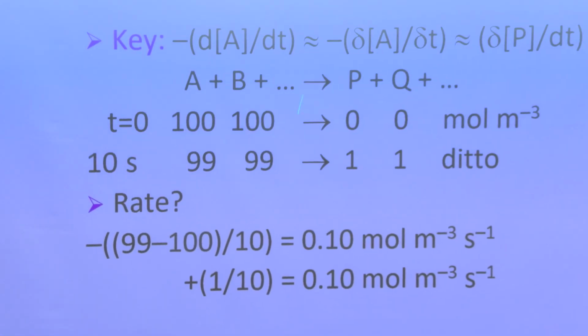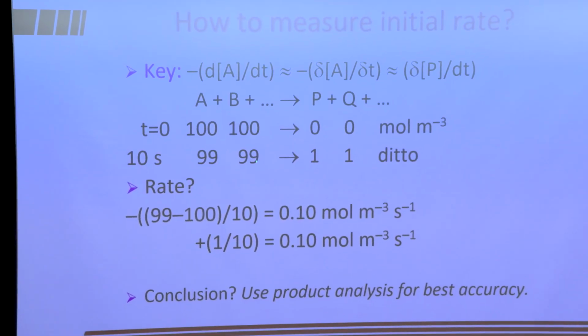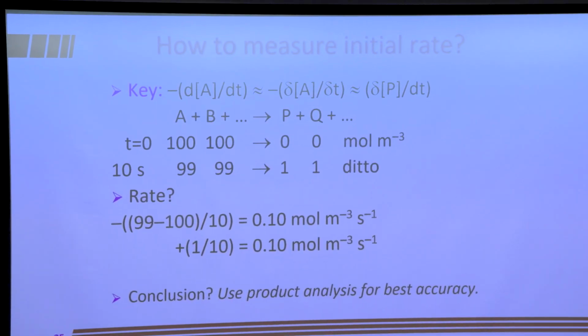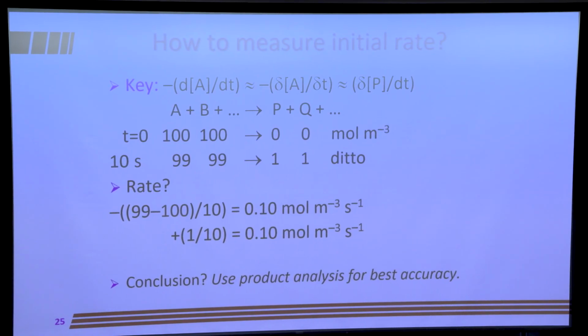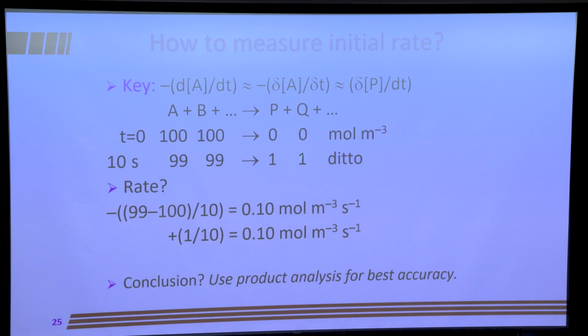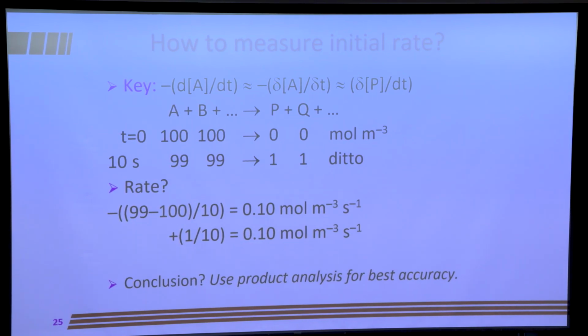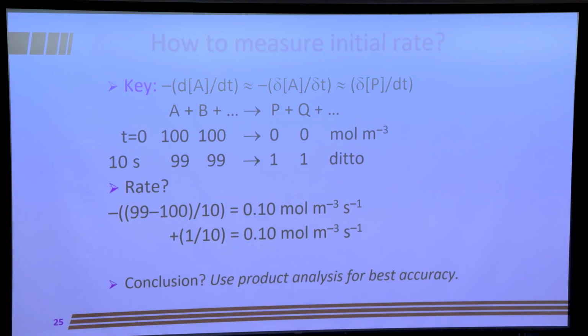So here you have lots of reactants and no product, right? So it's hard to see the decay in the reactant because there's so much of it there at the start. But it's easy to see the appearance of the product because there's nothing there at the start. So if you have a choice and you're equally sensitive to each of the reactants or products, it's best to look at a product, okay?